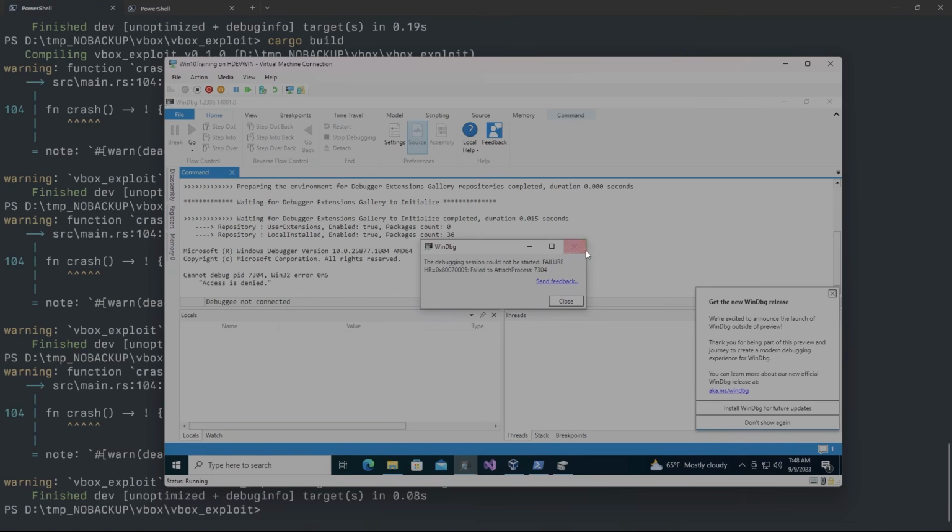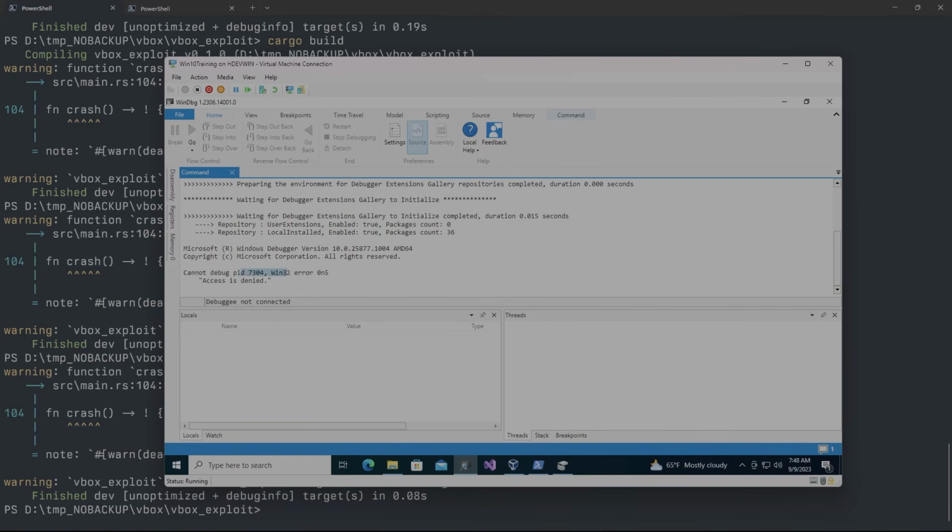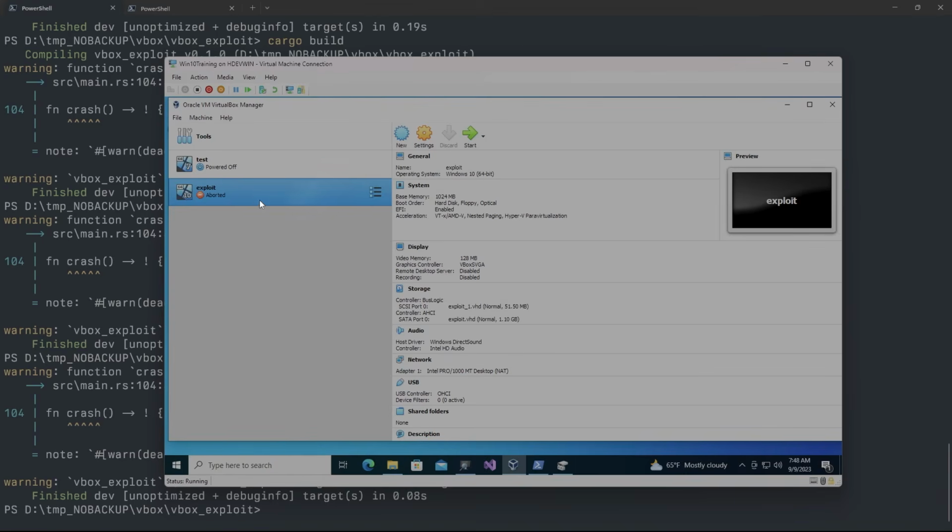And it tried to auto attach WinDebug to it, but it's a protected process, so it's not going to be able to debug it. But it died, it crashed.